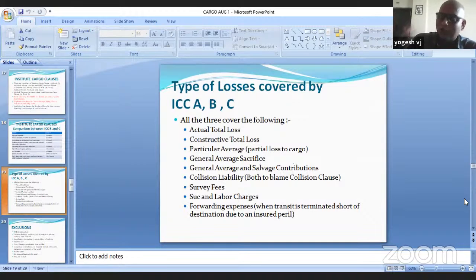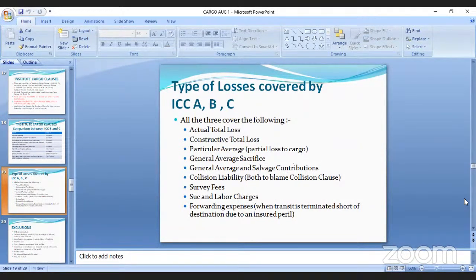Sometimes what happens is the crew itself, they take control of the ship. They dislodge the captain and the crew itself takes the control of the ship. That also has a separate terminology. It is called as barratry. What you said is hijacking, correct? The ship port page. That is hijacking. Okay. Now, type of losses covered by ICC. Sir, yeah. Sir, to cover this type of piracy, we have to take SRCC coverage.